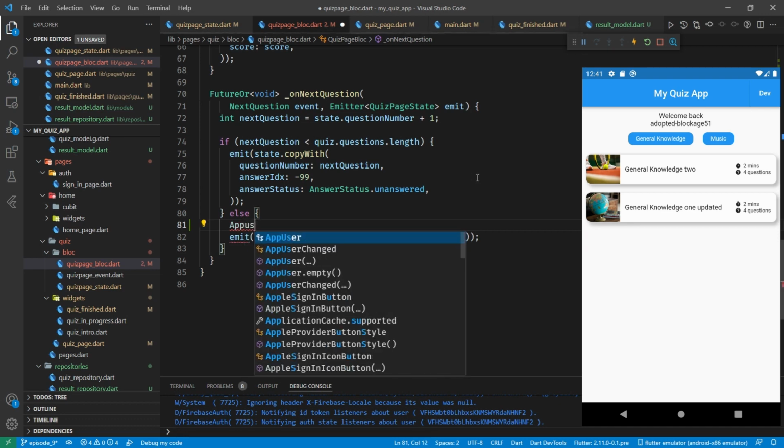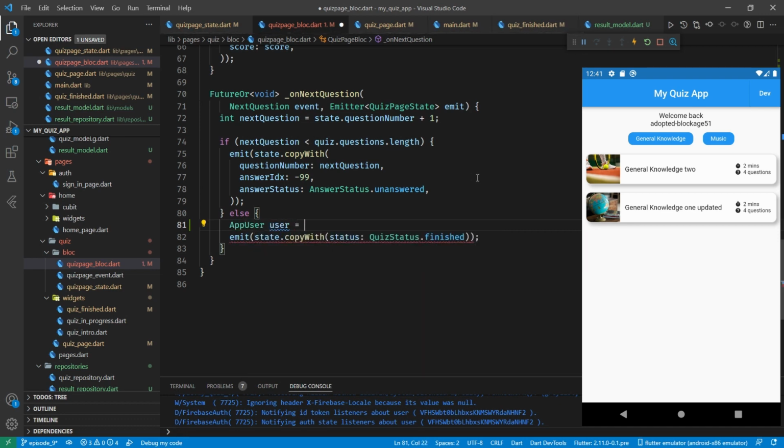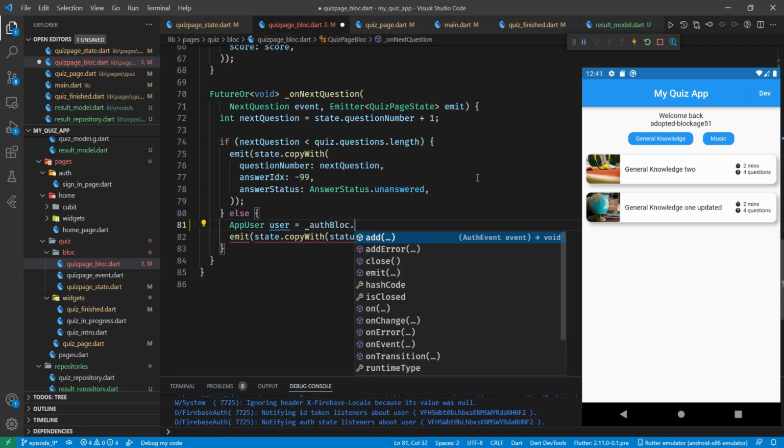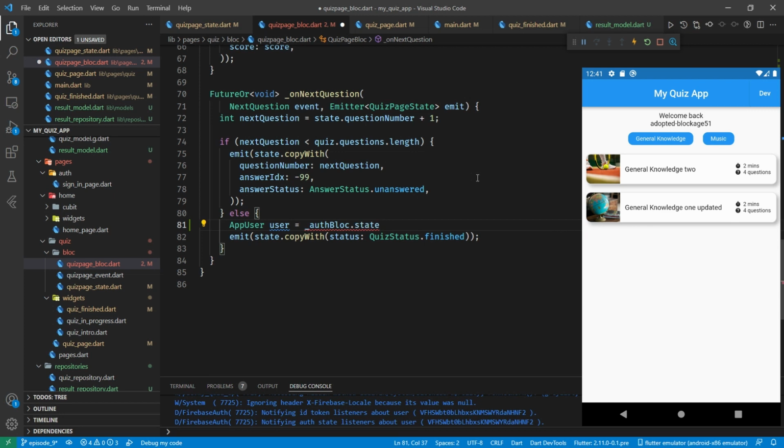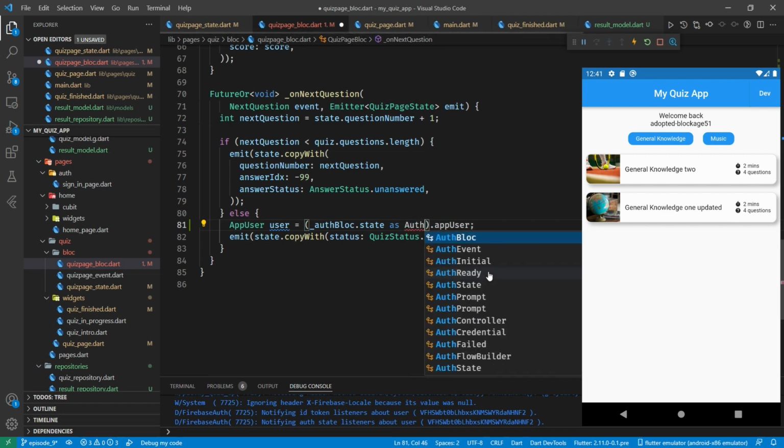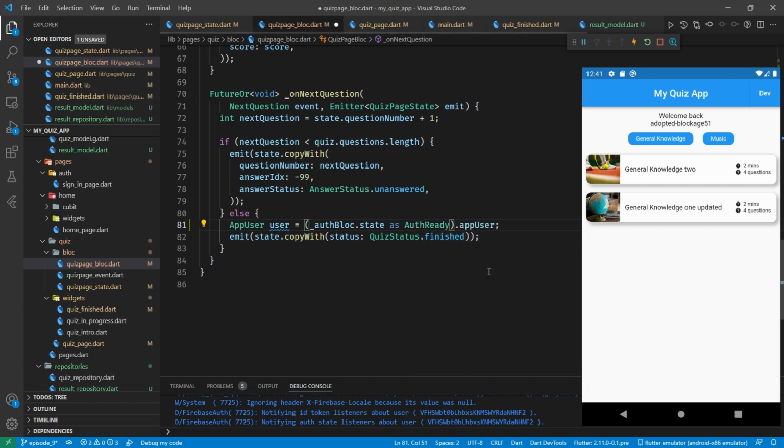So let's get an AppUser called user, and that's going to equal our authBlock.state.appUser. Now we're getting this underline because we don't know what state it's in. So we can put that in brackets, and we can say that this state is an AuthBlockReadyState.